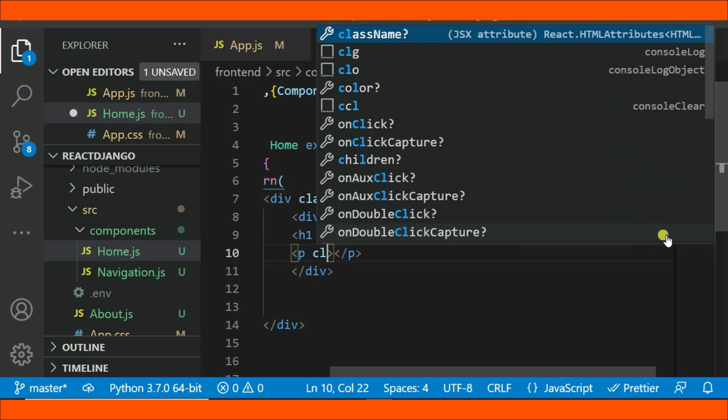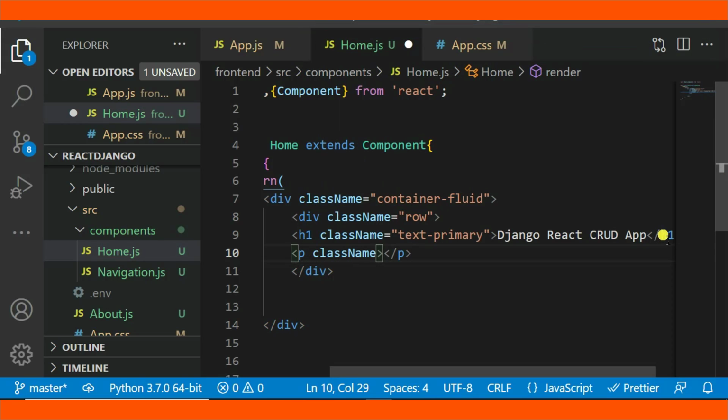Okay, class name text primal, and here let me say this is a masterpiece tutorial.